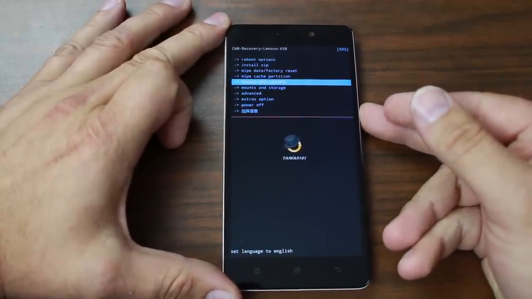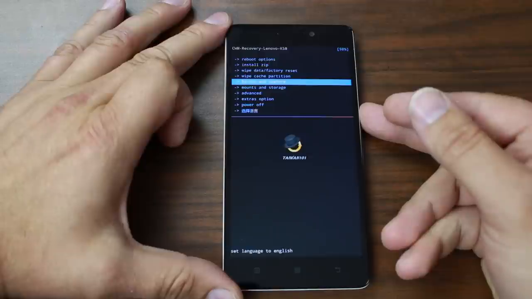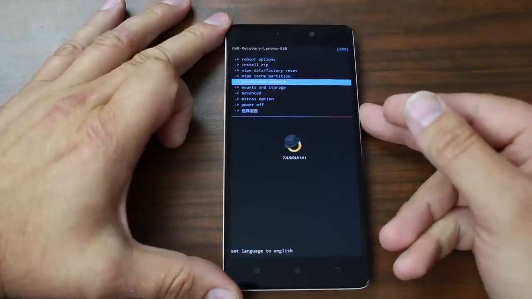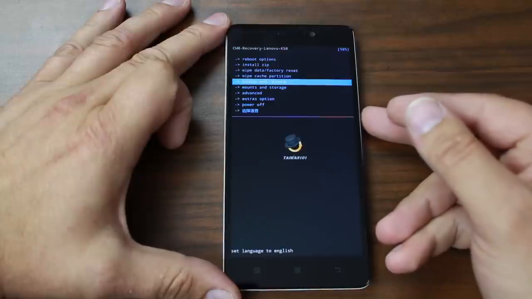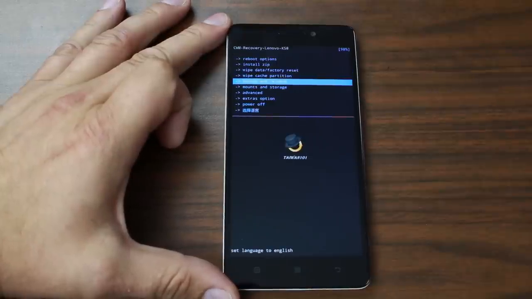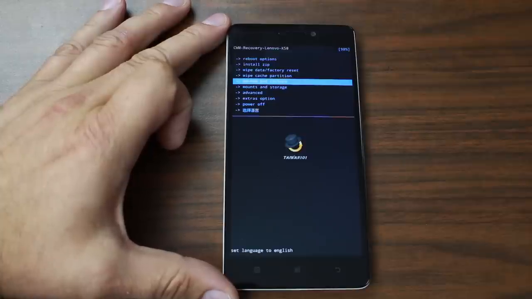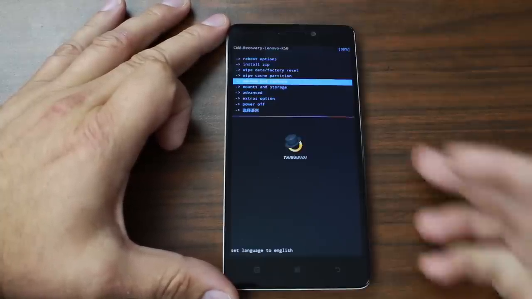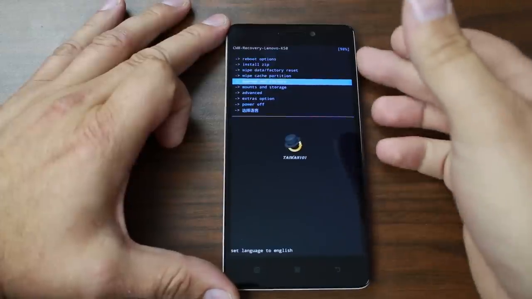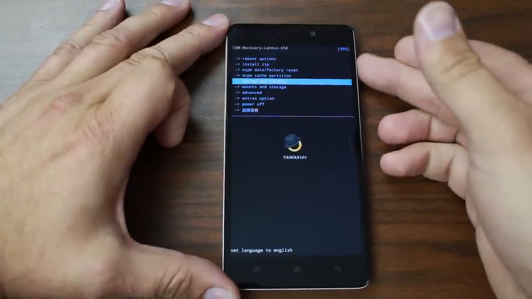I tried to restore it after flashing CM12, and it failed and left me in a boot loop, and I was kind of bricked. To get it working again, I had to do a firmware restore with Lenovo's tool. So anyway, that might be a situation. You might want to run a backup, but you're going to lose all your data, but you'll be so much happier with the new system once it's installed. You'll never want to go back to stock again.